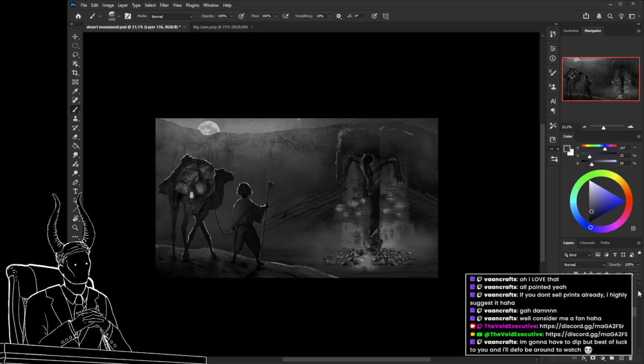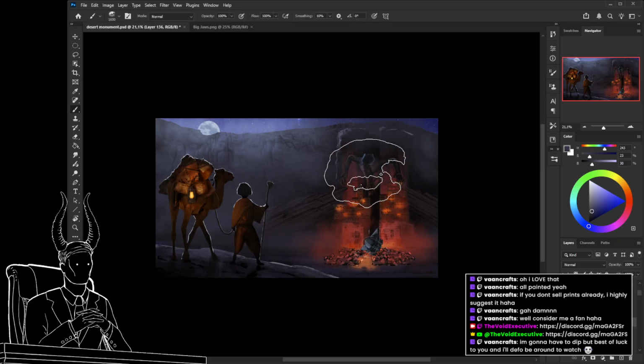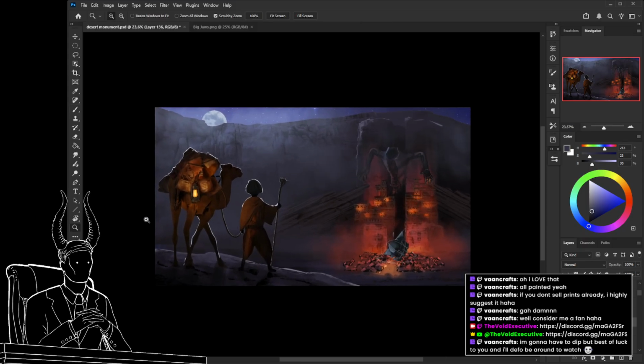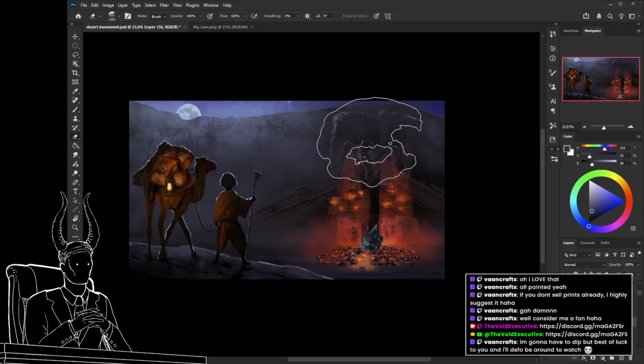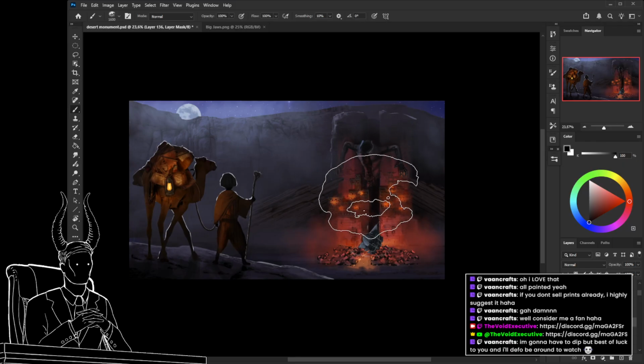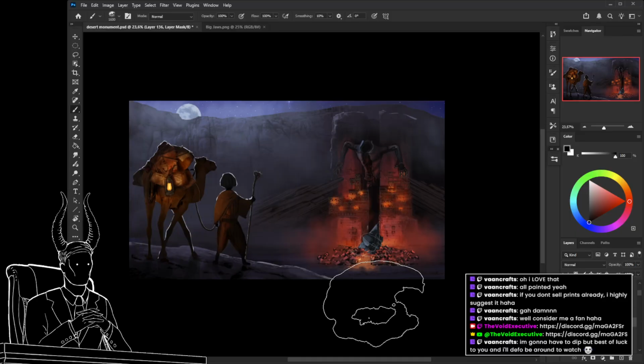Yeah, I really like these foggy vibes. Maybe let's remove it on this section over here.